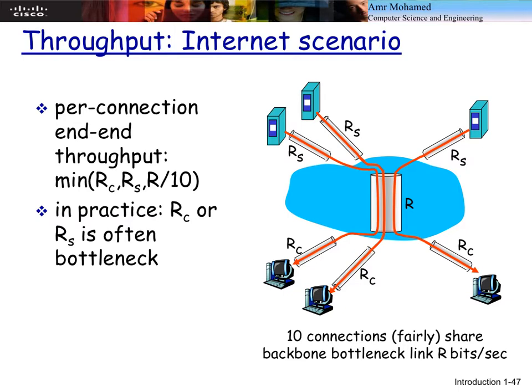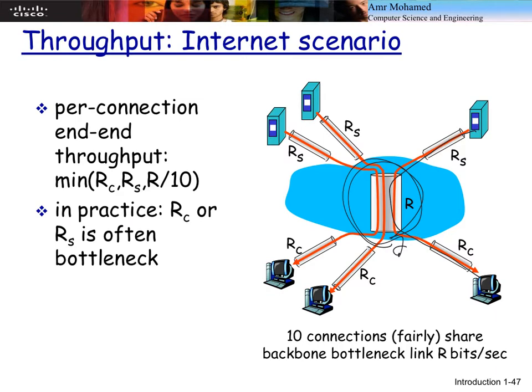If I have, let's say, 10 clients and 10 servers like this, and all are sharing one link, okay? Of course, if I want to calculate the throughput of each end-to-end link, assuming that this rate will be shared amongst the 10 clients fairly, which is typically guaranteed by TCP. TCP provides fairness. One of the features of TCP is that it does provide fairness.